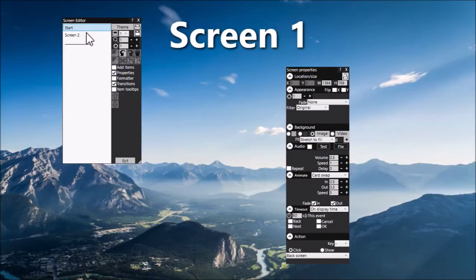Now as you saw there, screen 1 was fading out, which is this property. It was also reducing in size down to half its size. This is what the 0.5 means here. And screen 2 was fading in, and it was also growing from half its size to the full screen size. So let's take the fades out and try it again.